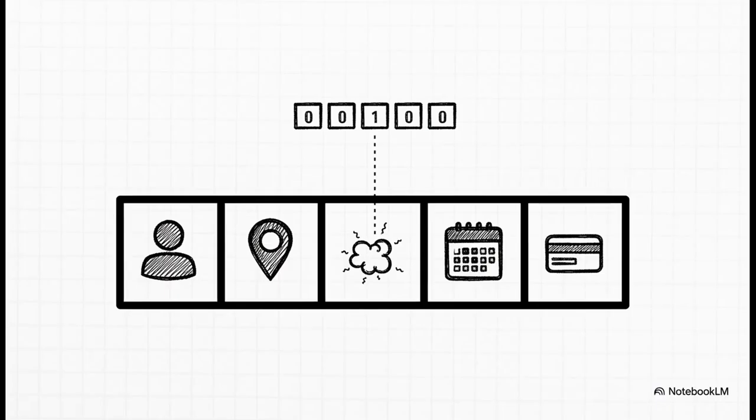And here's a quick pro tip that just shows you how clever this whole design gets. Instead of storing some special character for empty or null values, records use something called a null bitmap. It's just a tiny sequence of bits where each bit represents a column. If a bit is set to 1, that column is null, and the database stores literally nothing for it. 0 bytes. It's a massive space saver.